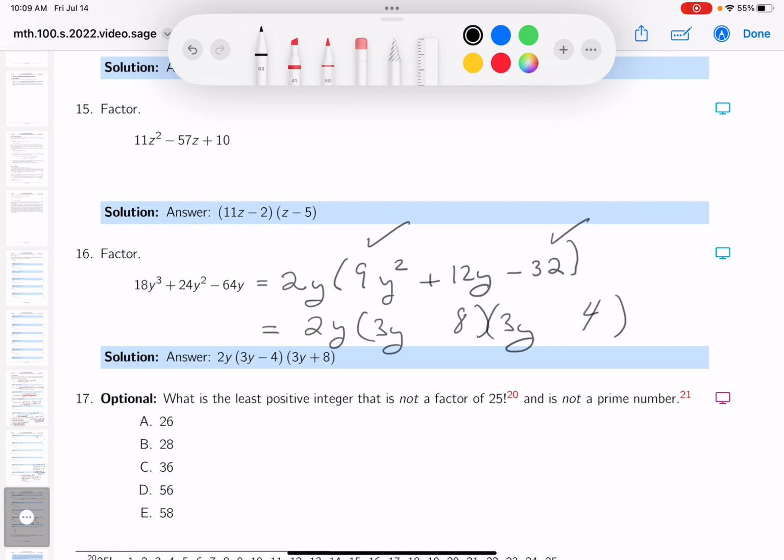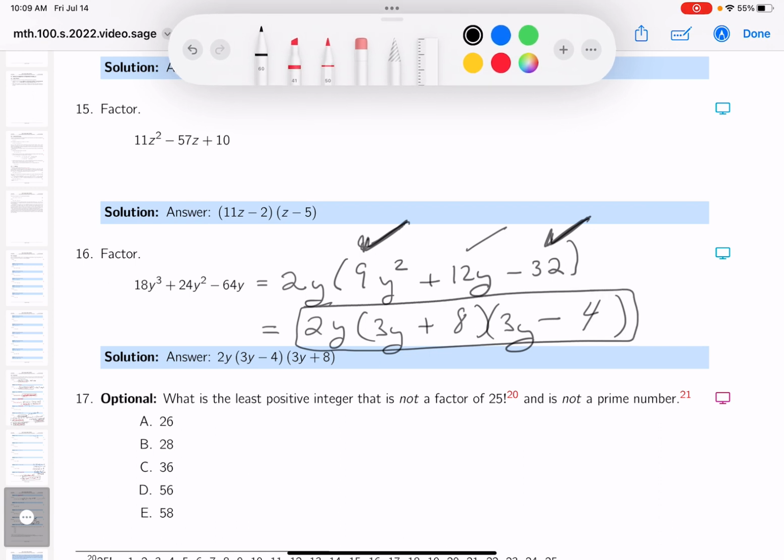Now, looking at this, 3y times 3y is definitely 9y squared. And 8 times 4 is definitely 32. But I need the product to be negative and the sum to be positive. So I'm looking at that, and I'm going to say it looks likely that this might work. How do I do that? Multiply it out. 3y times 3y is definitely 9y squared. 8 times minus 4 is definitely minus 32. Let's look at the internal sum, though. You get minus 12 plus 24, which of course is 12. This is a correct factorization.